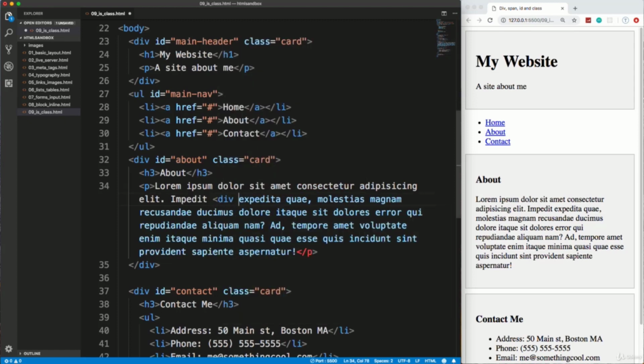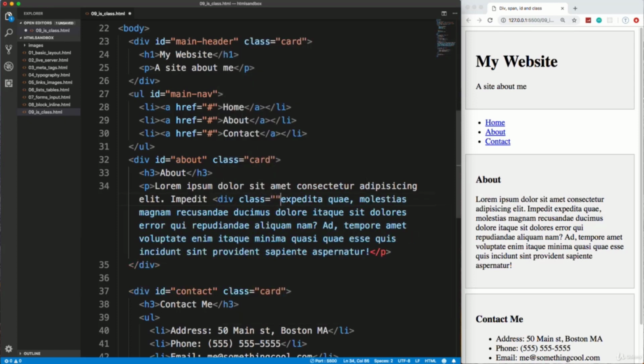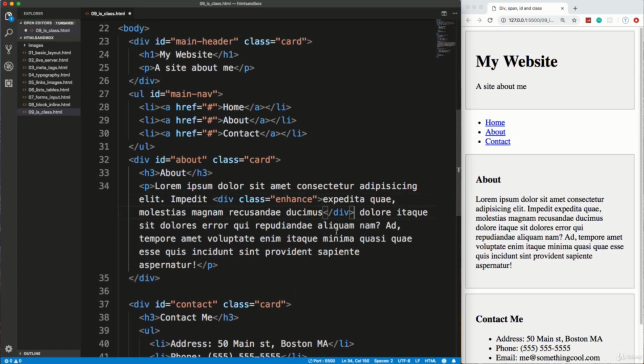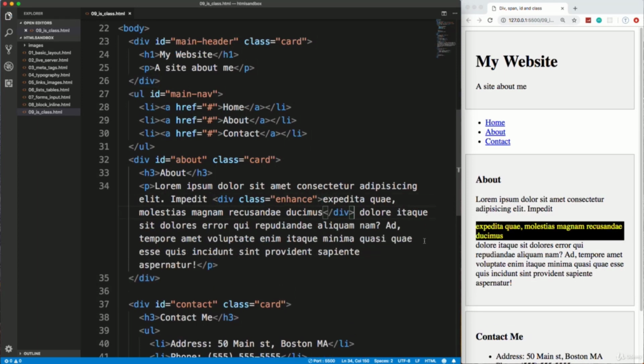So if we use a div, if we say div class equals enhance, and let's wrap this div, let's put it right here, and let's save it, we get that styling, but it knocks it on to the next line. It basically goes in between this line and this line.